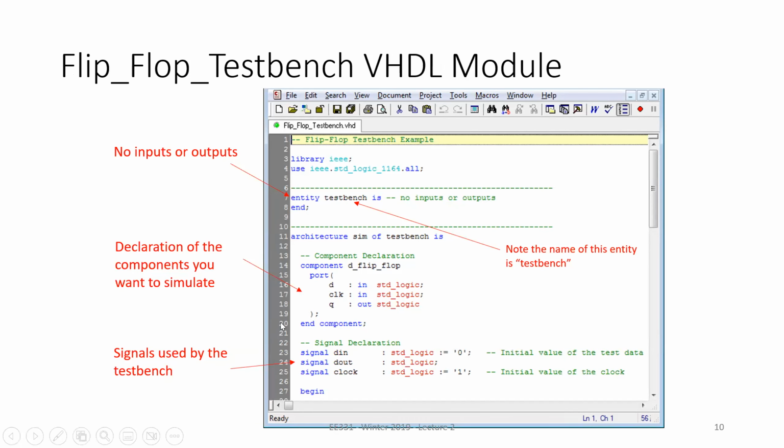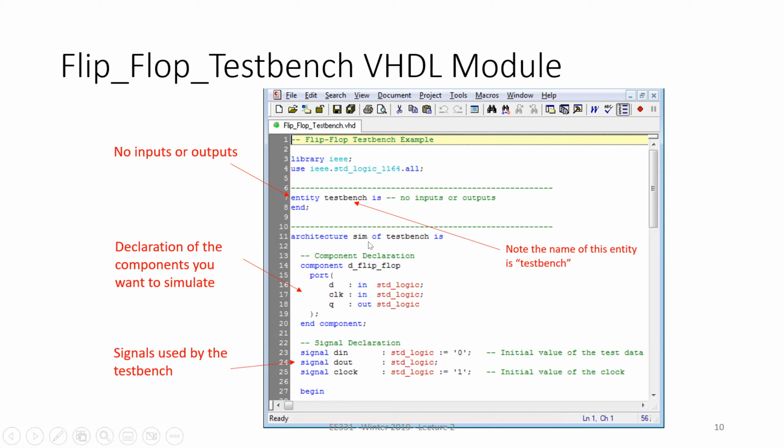My test bench program: as we saw and will always see, the entity of the test bench is empty. Why is it empty? Because it doesn't communicate with the outside world. It is just signals. It is a platform for testing.